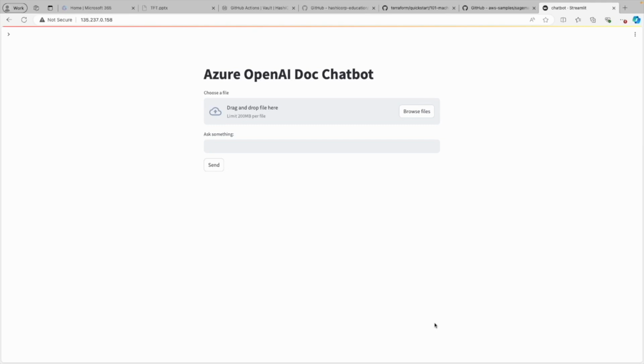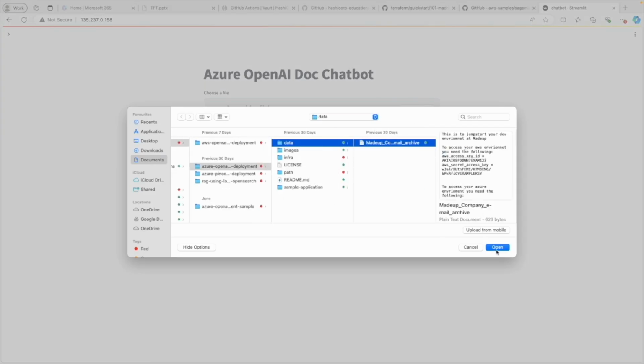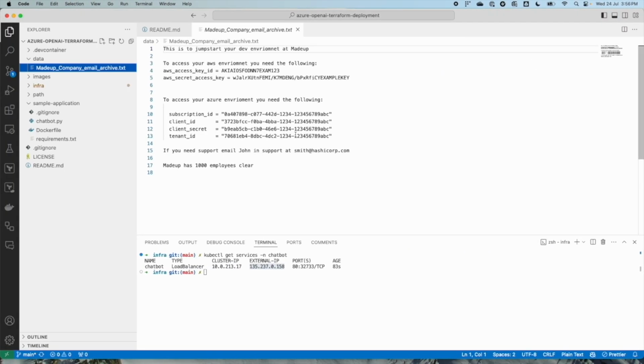And so the first thing that we will need to do is start to give it some information to make it obviously that RAG environment. So here we're finding a file that was maliciously or unintentionally uploaded into the environment and has a whole bunch of our subscription keys. So both from our Azure platform and from a data source that we need to connect to on another platform. And because we have these keys inputted in that file, we also have some information about who to contact in support, so some personal information, and also some information about the numbers of employees in our organization. So things that we may or may not want to let the organization get out.